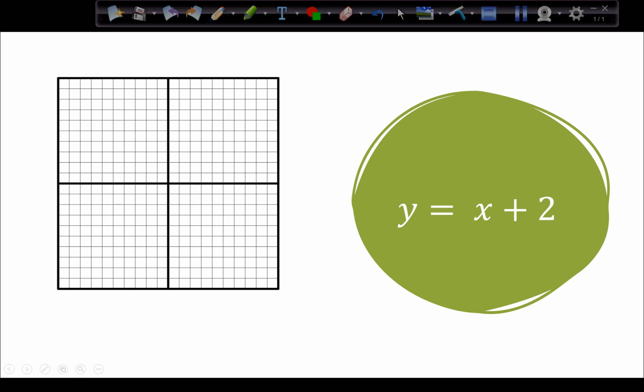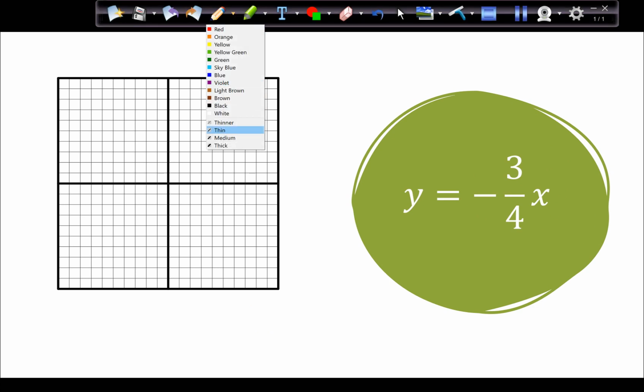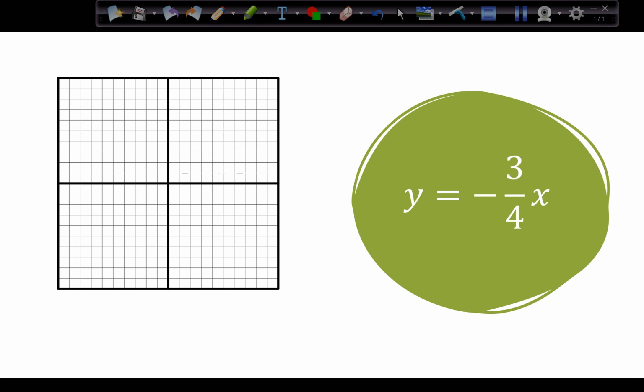All right, our last example, y equals -3/4 x. So this doesn't actually tell me where to start, but it does because it should say that this is plus 0. We don't have to write plus 0. So I should start at the origin at 0. And then there's my rise and my run. So I either need to put the negative with the 3 or put the negative with the 4 when I'm counting my rise or run. I can't put the negative with both of them because double negatives give us a positive, and then I would be changing the value of the slope. It has to stay negative.